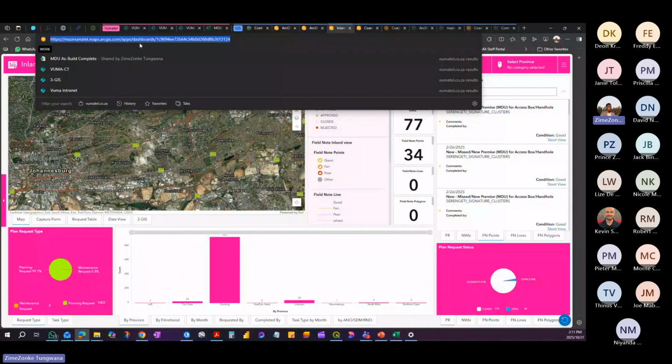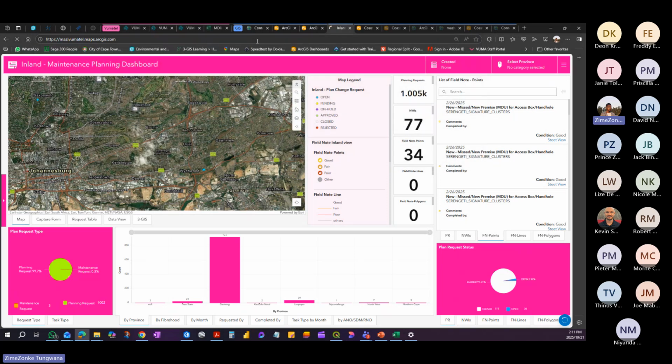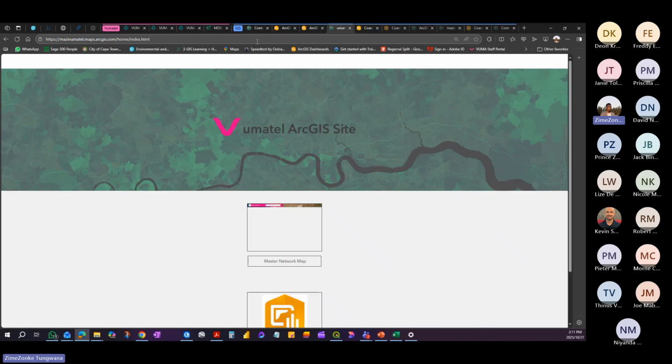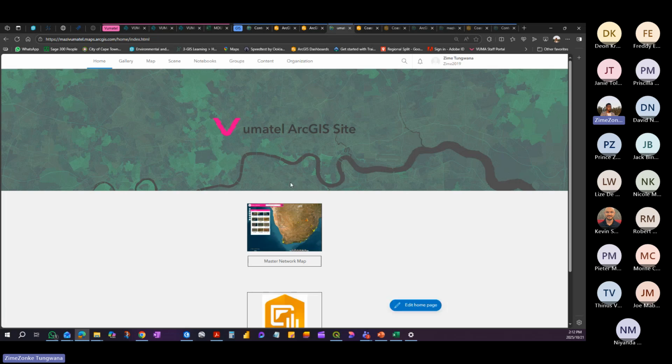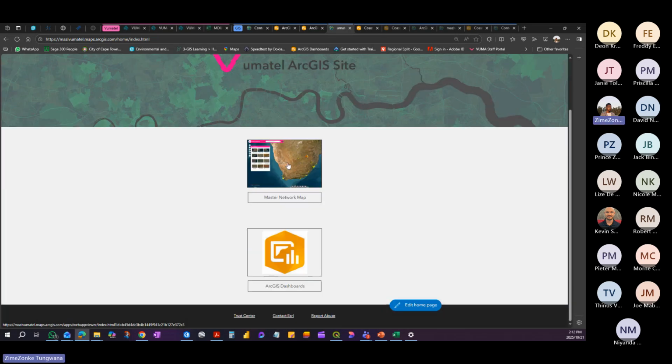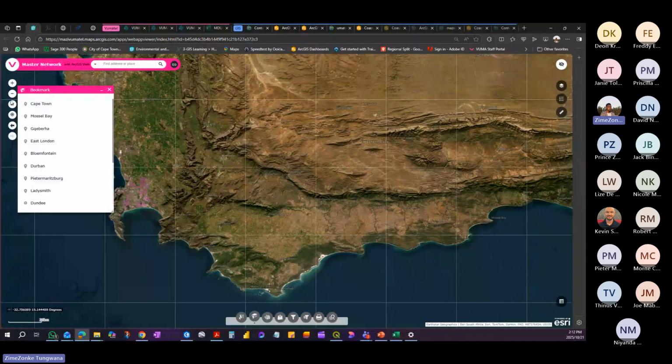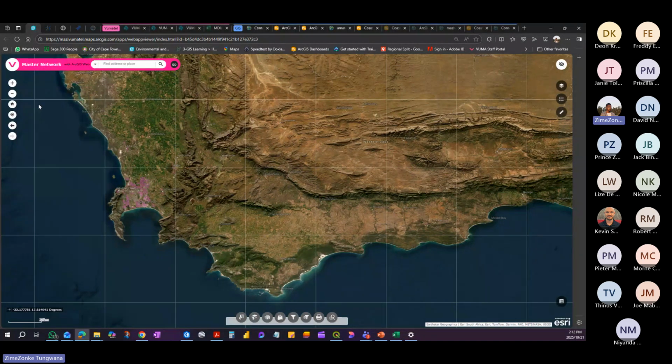From that same one, how ArcGIS works is that if you just delete everything in front of the .com, it should just take you to the home page. If someone sent you the wrong link, or a link that takes you somewhere you're not sure about, this is where you should all land. This is just the home page. I've made it cleaner. You have two options: the dashboards or the master map. The master map is the one that you alluded to first, Monet and team. So it's this one.